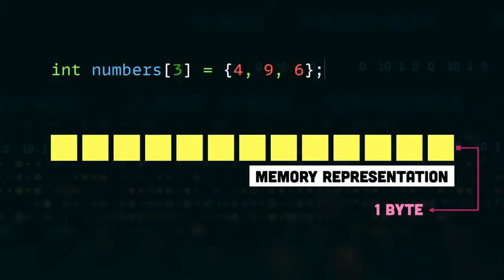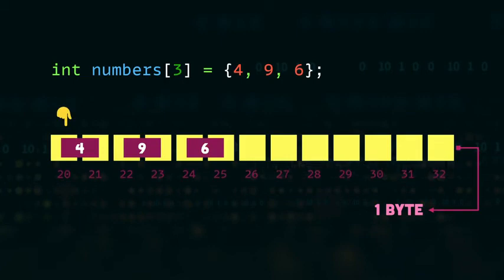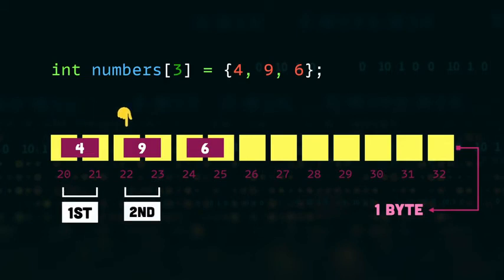Imagine having an array of integers that needs to be represented in memory. We understand that every number needs 2 bytes of space. So the first number, which is 4, will use 2 chunks or 2 bytes. 9 will occupy 2 more spaces, and 6 will fill the final 2 spaces. Now when it's time to access these array elements from the memory, since our program knows that this is an array of integers, it knows to read the first 2 bytes to get the array's first number. Skip 2 bytes and read the next 2 bytes and it will get the second number. Skip 4 bytes and read the next 2 bytes and it will get the third number, and so on.